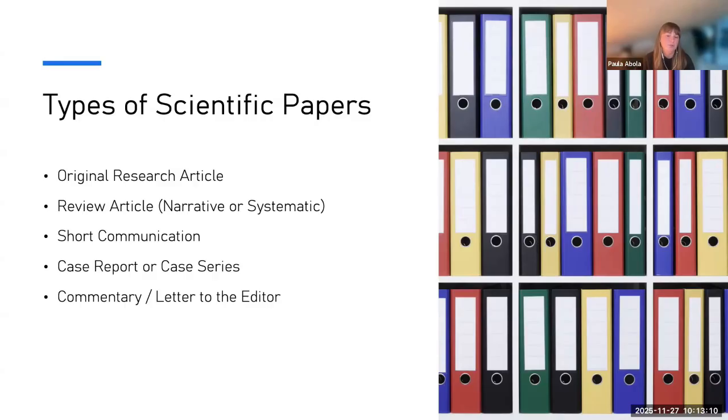And another thing to keep in mind is that every type of paper will have different requirements in different journals. So as I already mentioned, the word limit, I have had journals for original articles that take articles up to 4,000 words, but some it's only 3,500 words. And then there's still the referencing style and other things like subsections that you need to look at for different types of papers.